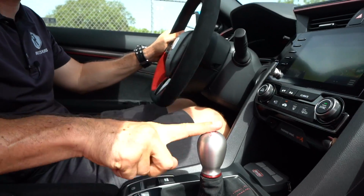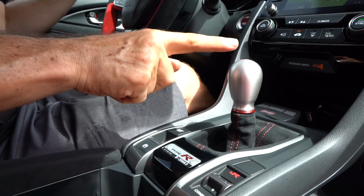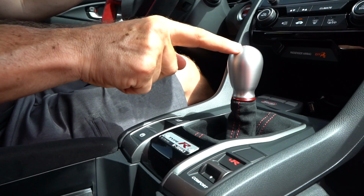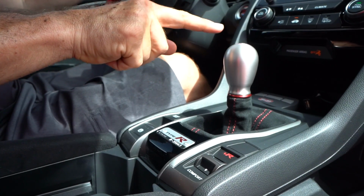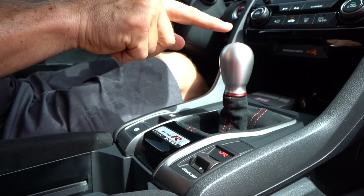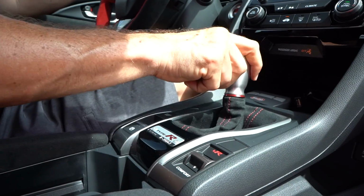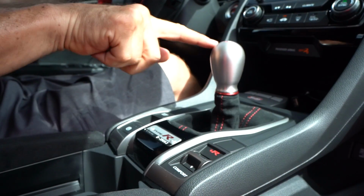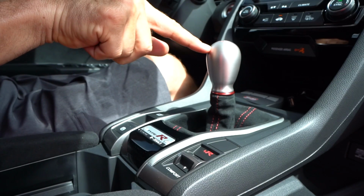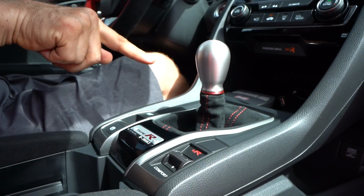This is all new for 2020. They went back to the past. So it's like Back to the Future. This is that old style teardrop design. It's got a 90-gram counterbalance weight to it. So really allows more smooth shifting. The throws are so short, just as short as 2019. They didn't make any changes there, but I love the red. It is still metal, so if you leave it in the sun, you're probably gonna burn your hand. Just be careful with that.